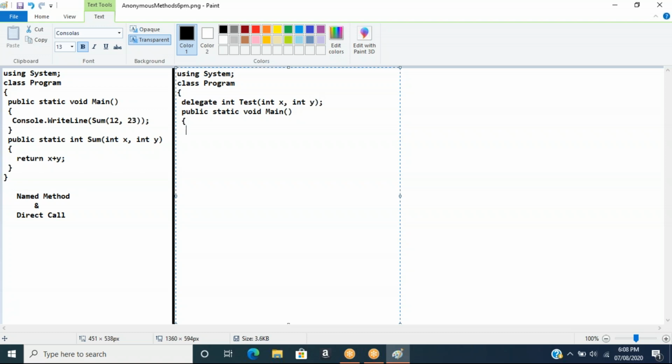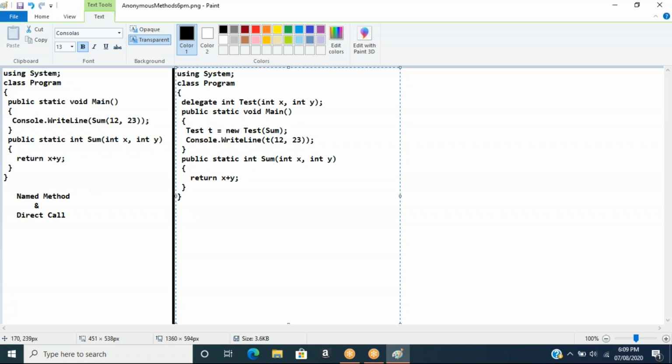This is the signature of the delegate. Test t equal to new Test(Sum). Console.WriteLine t of 12, 23. Then you have to write public static int Sum(int x, int y), return x plus y.